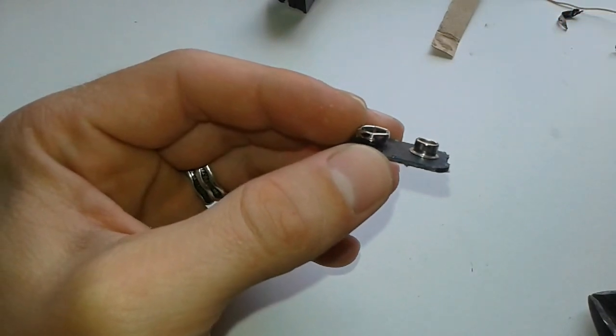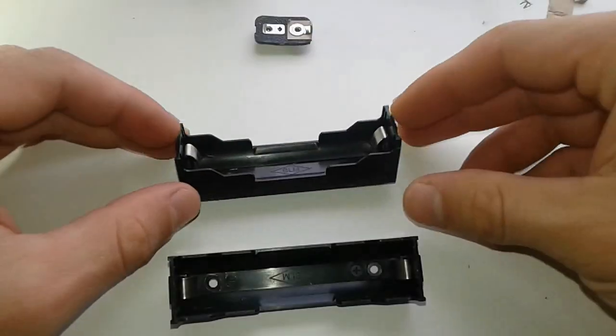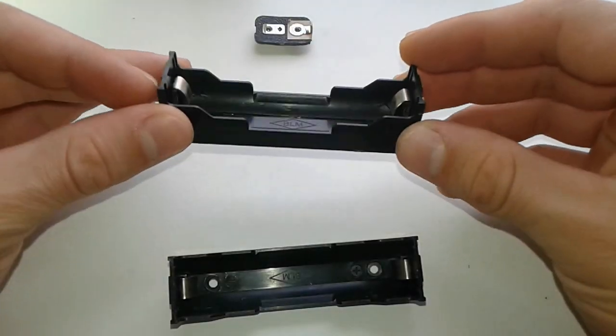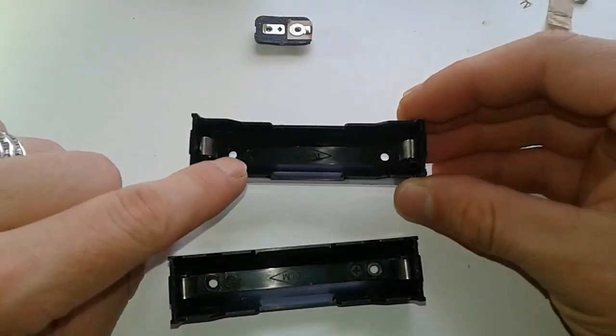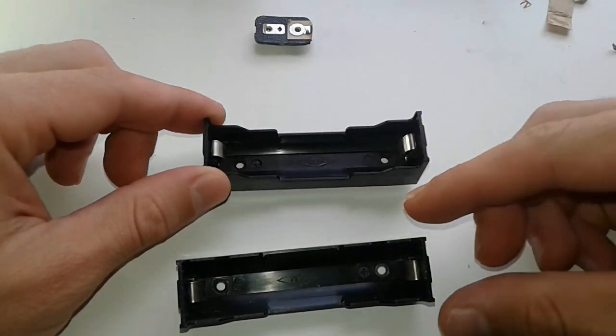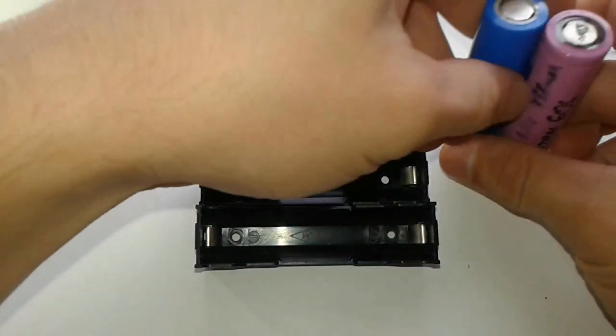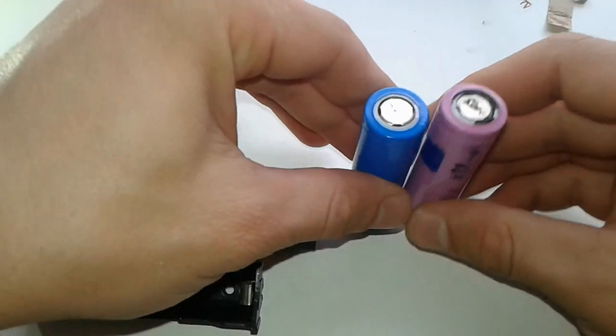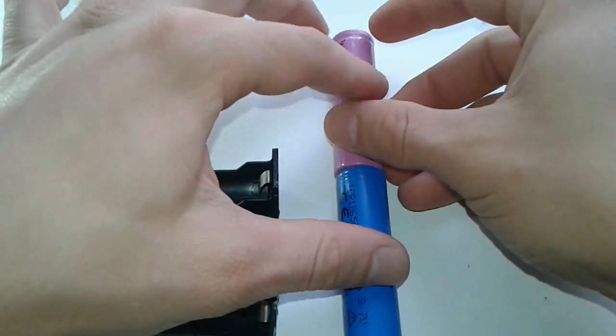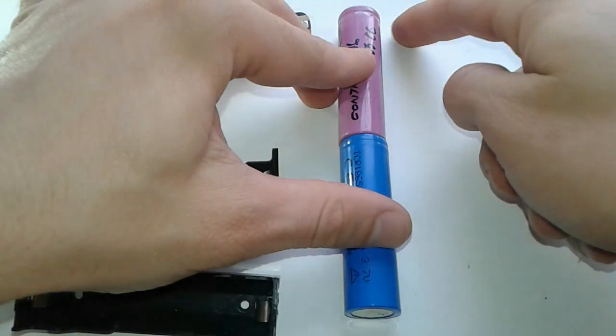We have the connector now with our two battery holders. We're going to put this one with the plus facing this way—so plus-minus, the other one plus and minus. Basically, you have these batteries, they're going to be connected like so—plus and minus is going to come up from here.